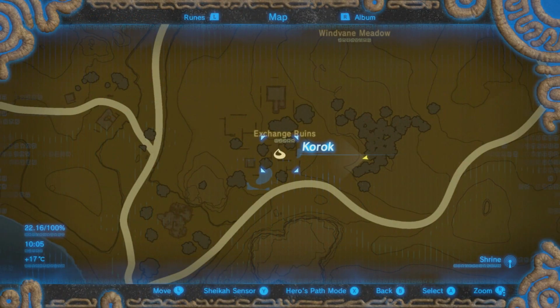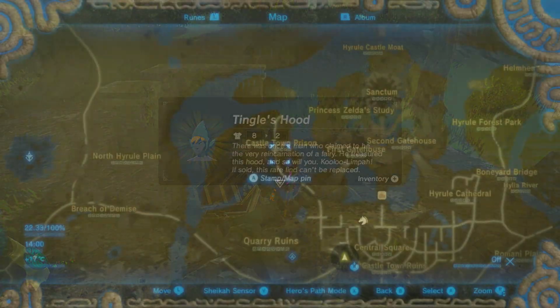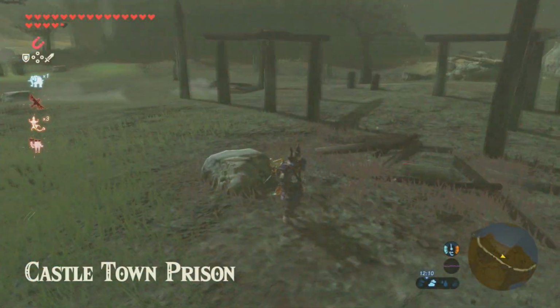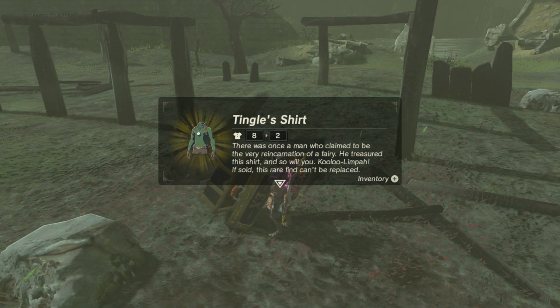The hood can be found at the Exchange ruins, here on the map, and the chest is quite obvious, again under the ground. The top can be found here on the map, at the Castletown prison, again under the ground. I actually think this is a really cool little nod to Wind Waker, because we first found Tingle there in a prison on Windfall Island, and now his top's found at the Castletown prison here.